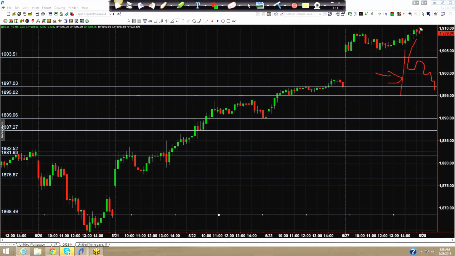And then the other part is if you are short, and you have a trailer and you get below this 1903.50, go ahead and say, hey, I can target this 1897, 1898, maybe put it a point in front, 1898 as an area to cover. And then also realize that for guys who are really big in size and want to take the swing back to the downside, we have all of this poorly auctioned from 1882.50 in a bigger picture. We did not spend very much time in any of this all the way up. I don't expect it all to get re-auctioned. I do expect this 1897 area to get re-auctioned at some point, and possibly down into this, like I said, 1889, 1887 area as well.